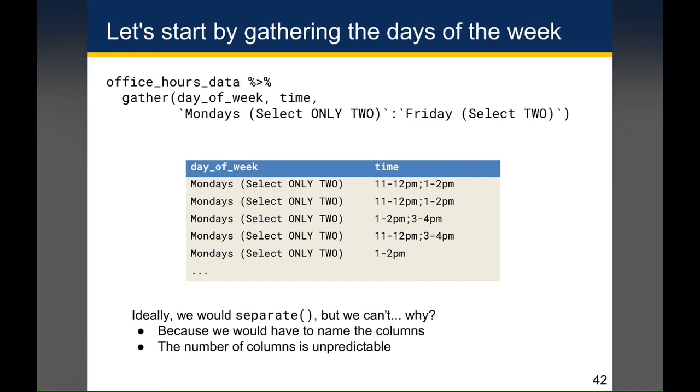And so in this case, in the first row, you can see that both 11 a.m. to noon and 1 to 2 p.m. worked for that student. If you go down to the fifth row, you'll notice that only 1 to 2 p.m. worked for that student. And so there's multiple options selected for each of the times. And so each cell actually contains more than one value, which is the thing that's violating the tenant of tidy data, where each cell should really just be one value. How do we separate out those values so that 11 a.m. to noon and 1 to 2 p.m. actually is listed separately in separate rows?